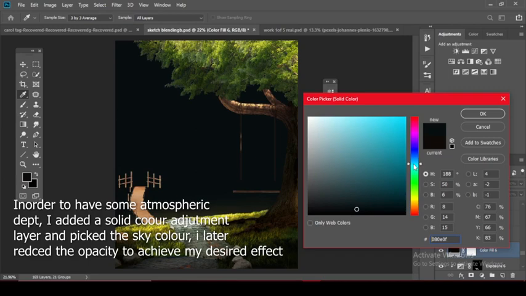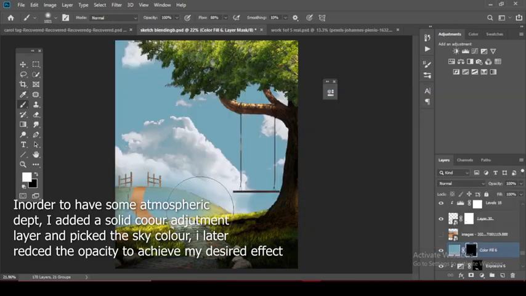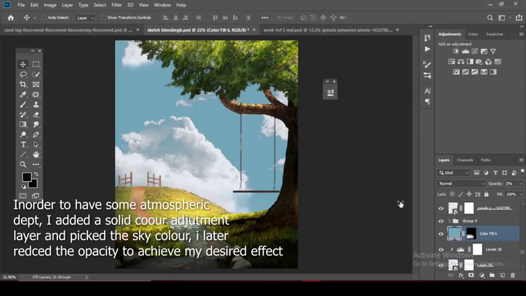Now it's time for some atmospheric depth. I clipped the blue solid color adjustment layer to the hue and reduced the opacity.